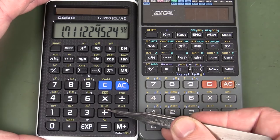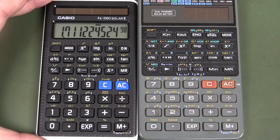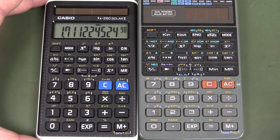And it's still got your rectangular to polar conversion, still got your statistical stuff, permutations and combinations and stuff like that, but it doesn't have engineering exponents like milli, micro, mega and nano and all that sort of stuff you might get on a more full function one. But as I said, for a pocket calc, it's still all right.